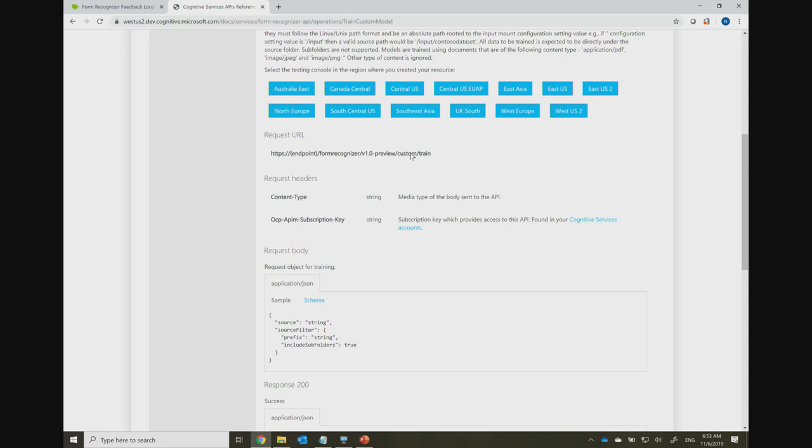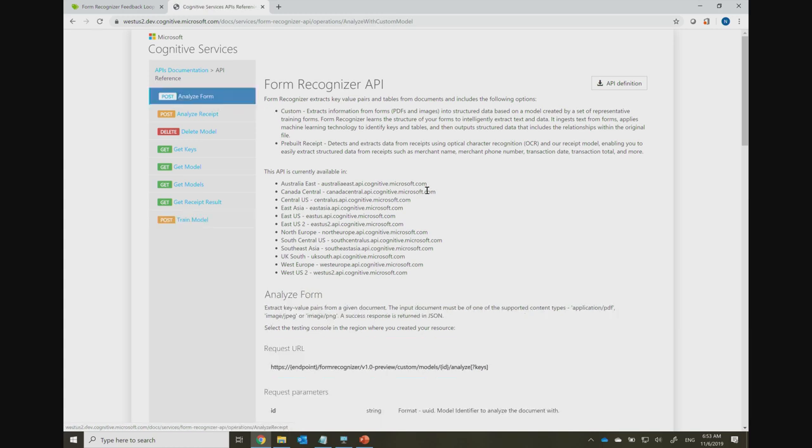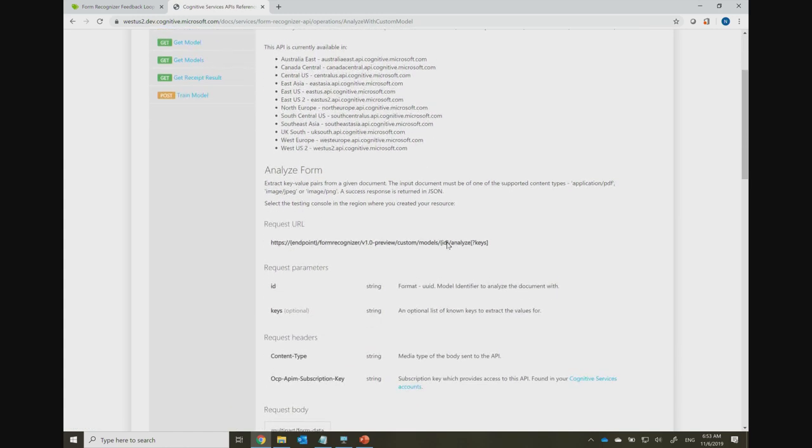You don't have to use the UX if you want to build your own UX, or if you already know the results and just want to train. Once you've trained your model, you can send all your documents for extraction to the Analyze API. The input to the Analyze API is your model ID and the document you want to analyze. Once you send it, you get back a JSON response with the output of the keys and values, and tables if they were extracted. So you can integrate that into your system, push it into your SQL DB, your SAP, your ERPs, depending on the service. You can create a full flow out of this or build some functions to push that into your systems and automate all your forms in the company.